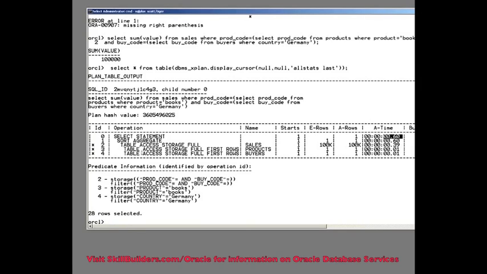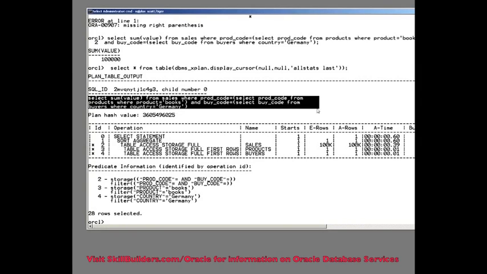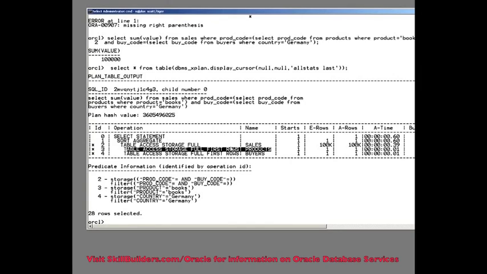And you can see what it's done, it's rewritten the statements completely. Now, my equivalent SQL, the rewrite I did, has come up with a totally different execution plan. And what we're doing now is a scan of products to retrieve the interesting code. Then we're doing a scan of buyers to again get the interesting code. And from then we can go to sales and apply the appropriate filter, which you see here.